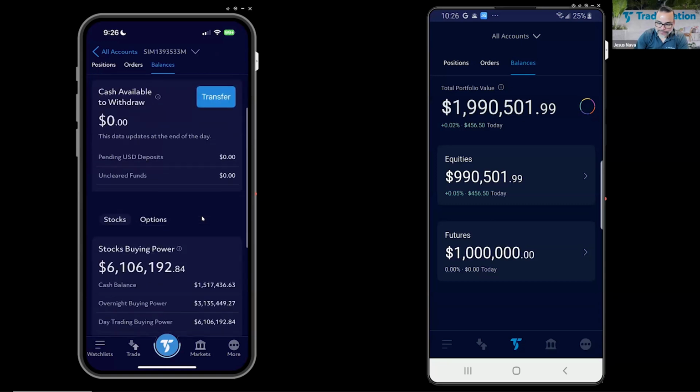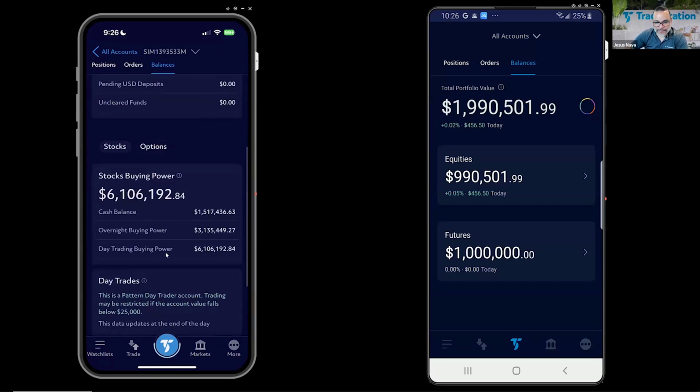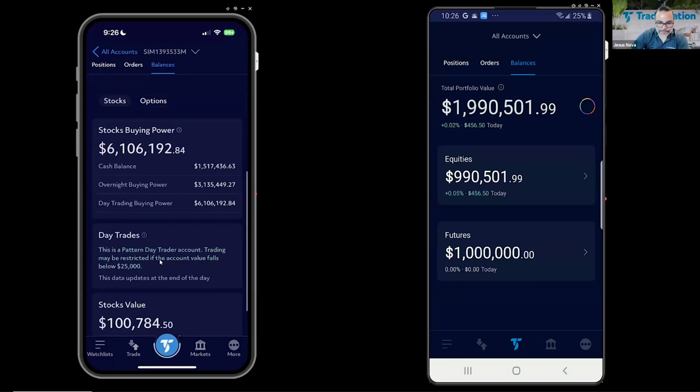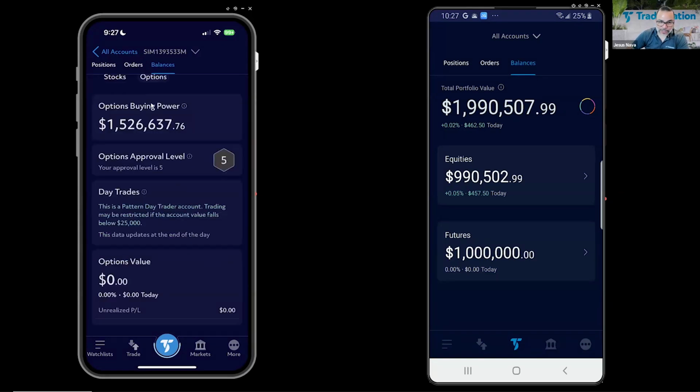I have some transfer functionality, but I do have the breakdown of the information that we saw on Android, where it tells me if this is a pattern day trading account, or how many day trades I've placed before I'm considered a pattern day trading account. I'm also able to tap on options up here and see which options level I'm approved for. So that's information that is readily available from within the mobile app.